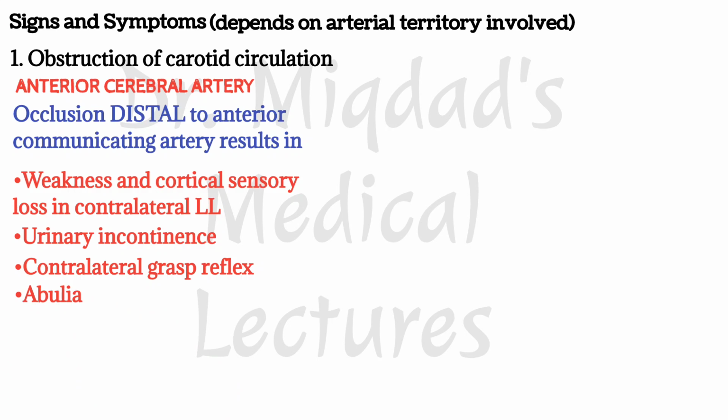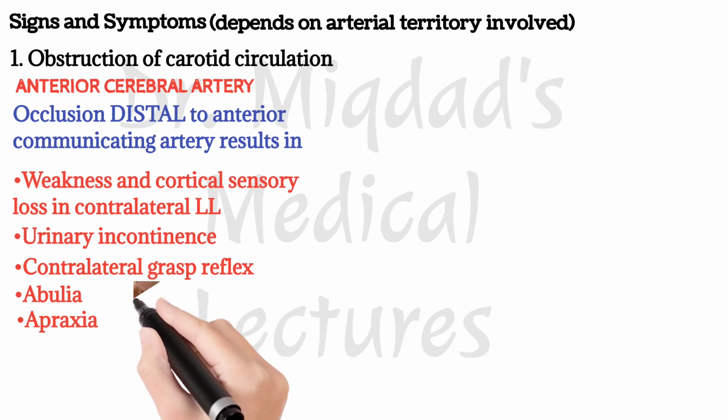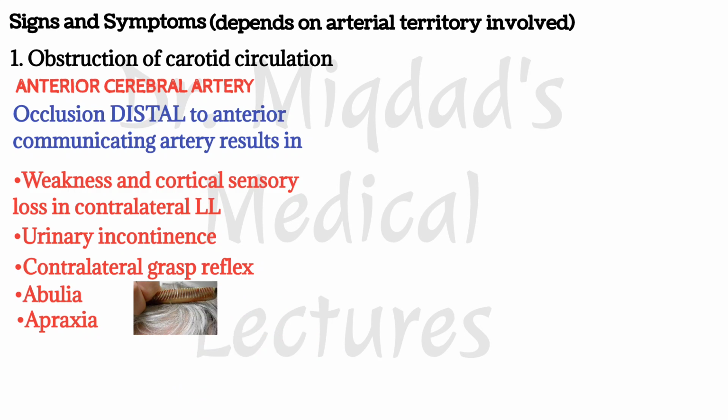Then the person may develop apraxia. Here the person faces difficulty with motor planning to perform normal routine tasks or movements. For example, as you see in the image here, the person is trying to comb the hair while holding the comb in reverse. In some other cases, they may try to comb the hair with a toothbrush, or they may wear the shoes before wearing the socks, and so on. There are many such examples of apraxias, which is beyond the scope of this lecture. So now let's come back to the topic.